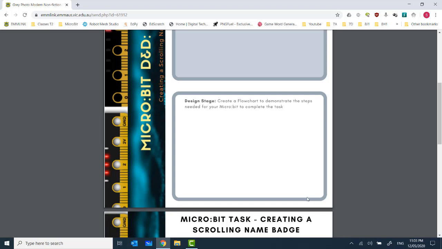Now there's not a lot to do with these programs or the flowchart, because basically it's: wait until button A is pressed. When button A is pressed, then scroll the name on the screen, which will be an output. Don't forget inputs and outputs. Use parallelograms. Okay, and you need to start and stop with your terminating symbols, which are your ovals.